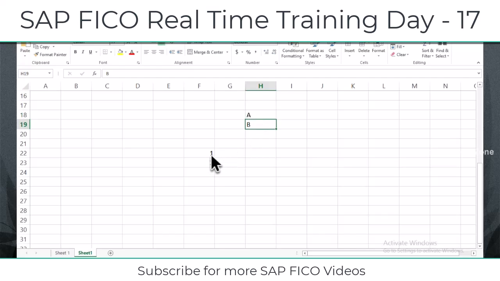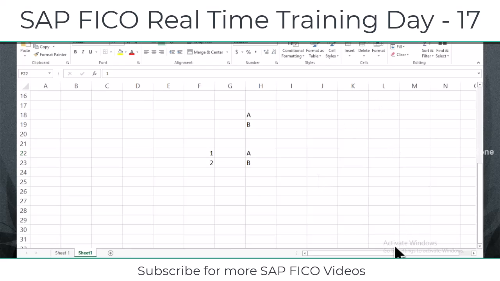My requirement is, while posting the transactions to account number 1, A is a mandatory field and B field should not be displayed. While posting the transactions to account number 2, B field is mandatory and A field should not be displayed. In this case, you tell me how many field status groups we have to create. Is one field status group sufficient to handle these two accounts?